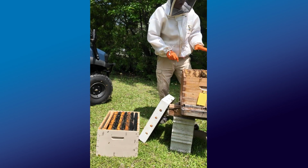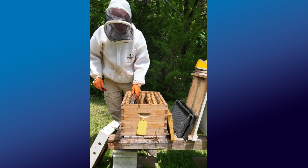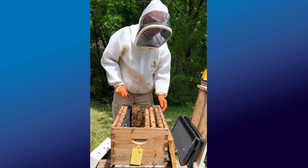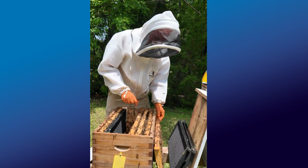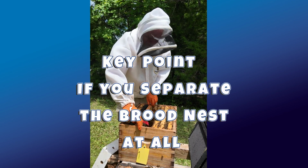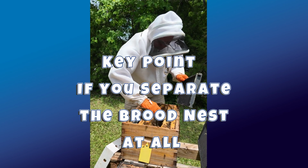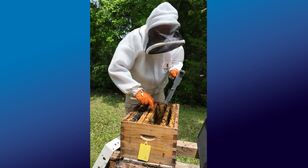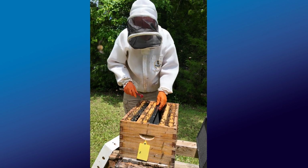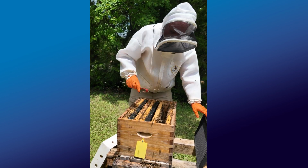Now I've got 5 original frames down here, and I'm going to do the same thing. I'm going to go ahead and checkerboard. Now I need to note here that I can get away with this because it's the springtime. I definitely would not be breaking this up the way that I am if this was later in the summer or the fall, but because it's in the spring and everything is very vibrant, I can get away with this.